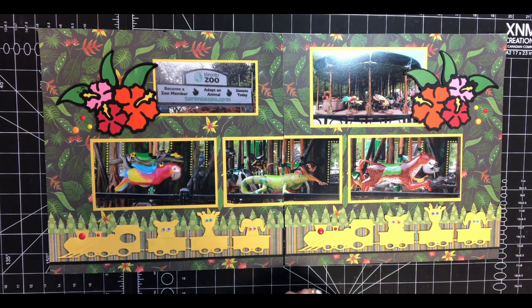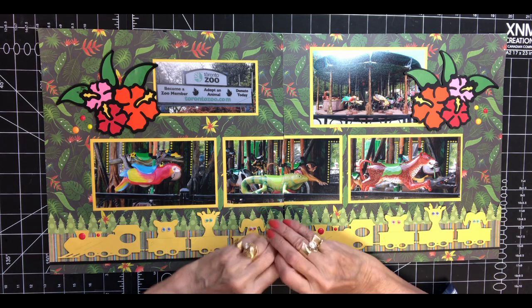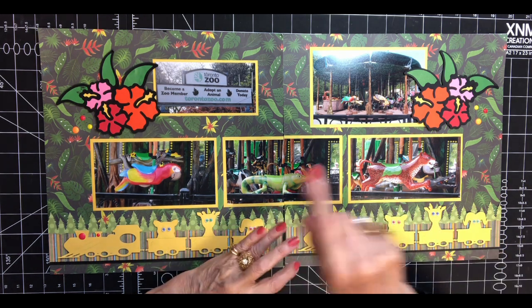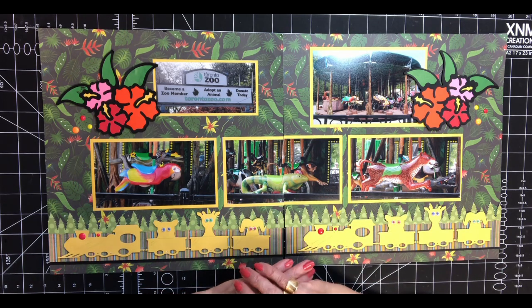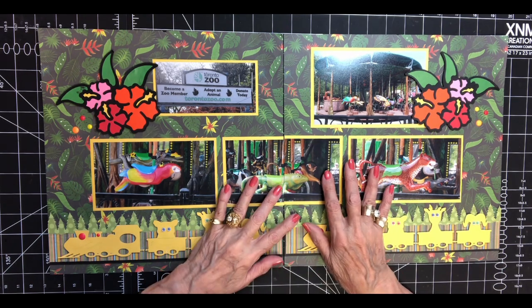Today I'm doing an album share, and this is for the Toronto Zoo. We went on a road trip. I live in Sarnia now, so we went towards Toronto and then up towards Kingston, the Thousand Islands. We did the Royal Botanical Gardens, all kinds of places, and up to Ottawa. So this was one of our first stops on our road trip.